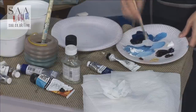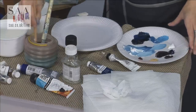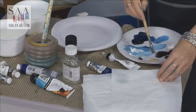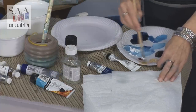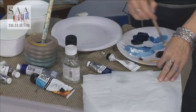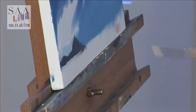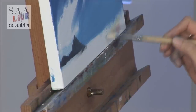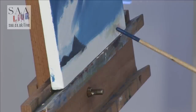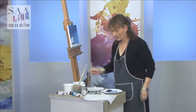So, not quite sure that's going to be right. Let's just see what that looks like. A bit too pink. It's a curse of red, isn't it? It's always stronger than you want it to be. A bit more yellow in it. A bit more white in it. A lot more white in it, I think. Okay, let's see what this looks like. That's more like it. So you see, it's got a tendency to verge towards green a little bit, but only just a tiny touch. So let's see where we get with this.